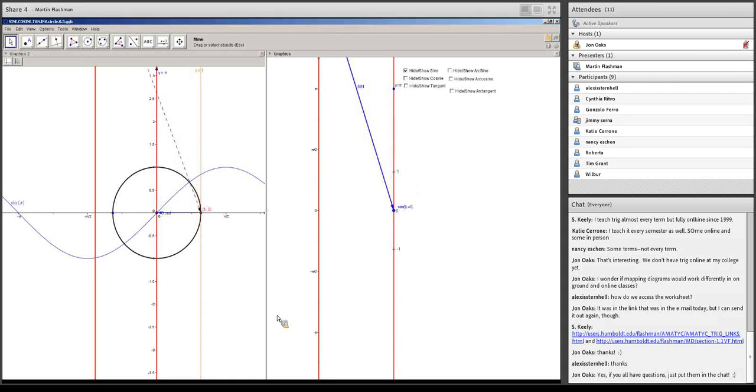Here it comes, coming back down to our original range. The periodicity of the sine, which repeats every 2 pi, is because the point on the unit circle that we've got here is moving around the unit circle, and the circumference of that circle is 2 pi, so it gets back to the original values after it's gone around 2 pi.